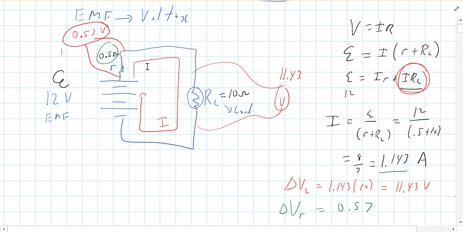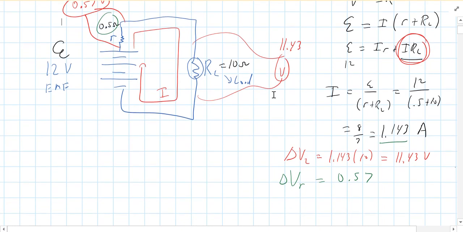Now, one other thing to figure out about this is, what if I wanted to get the max power to the load? What resistance should I make my load to get the max power there? Now, you have competing ideas, right? The lower you make R, the bigger the current, the better. But the bigger the current, the less this voltage is. So there are some competing ideas here. In order to figure out the max power, we're going to figure out the power as a function of RL, and then we're going to maximize that.